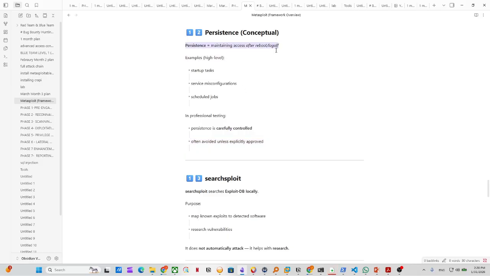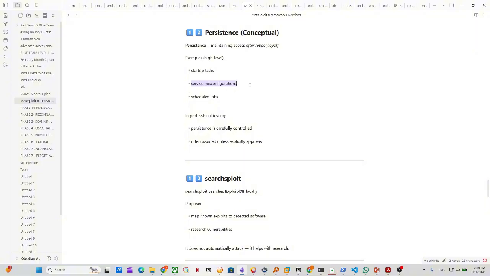But instead you can do one thing. Once you have access the first time, you can make it persist. You can add it on a startup task. That means whenever the PC restarts, it's going to run the payload automatically. Or if you find a service misconfiguration, you can put it there.